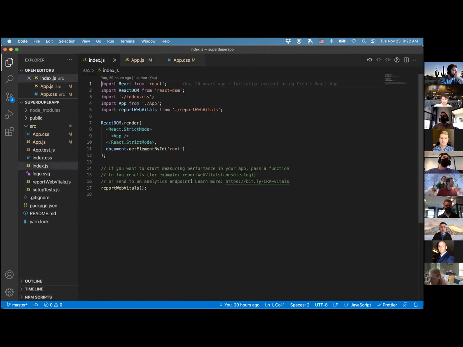If we go into here, if you are familiar at all with your basic setup of web development, this is going to look pretty familiar. You have an index file that is kind of your main file. It's a JS file. It's not an HTML file. The HTML is all getting created by React, so you don't actually worry about that.